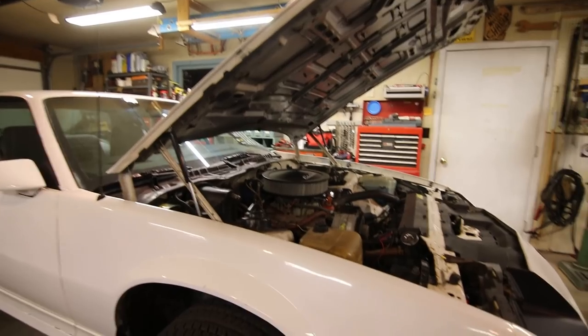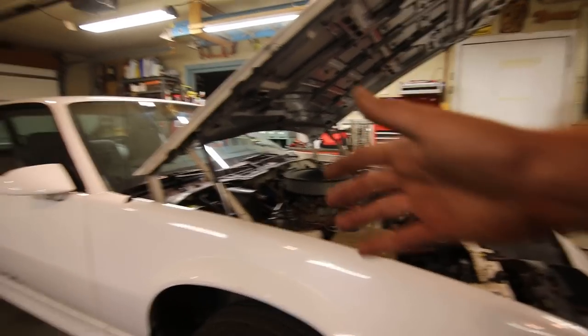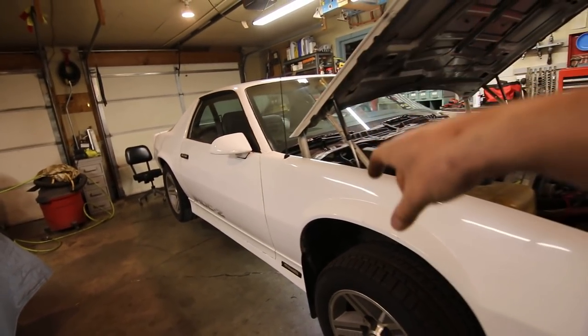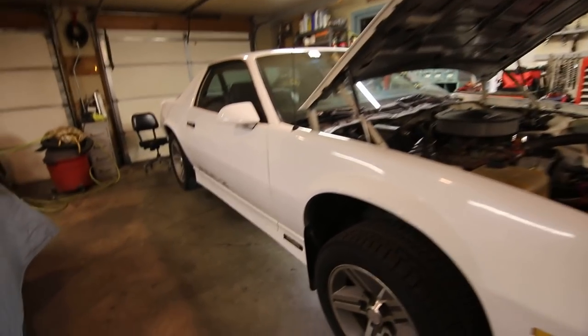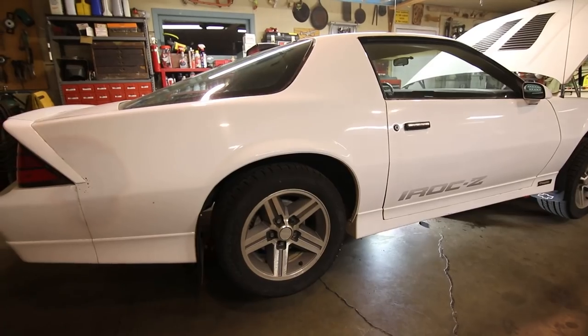So everything I'm doing, I'm trying to do in the matter of maybe an evening, so you can park the car back outside when you're done. That's why I'm doing this all in small bits. If I had more shop space or more time, I would really rip this thing apart and do a nice job and make sure I got a really sweet driving car, and I guess have a really cool car when I'm all done.